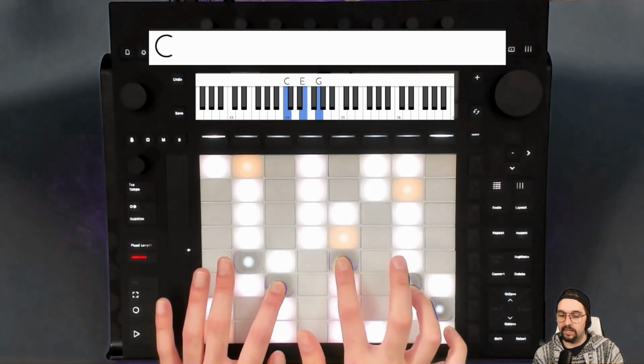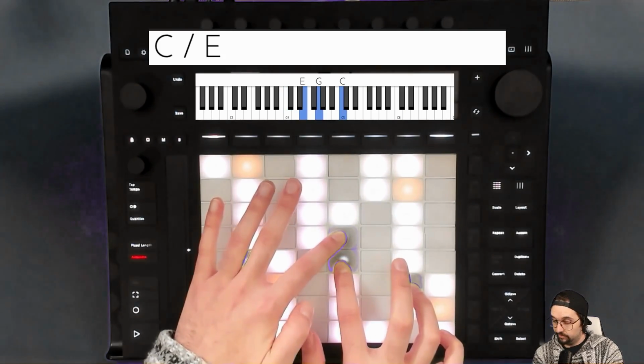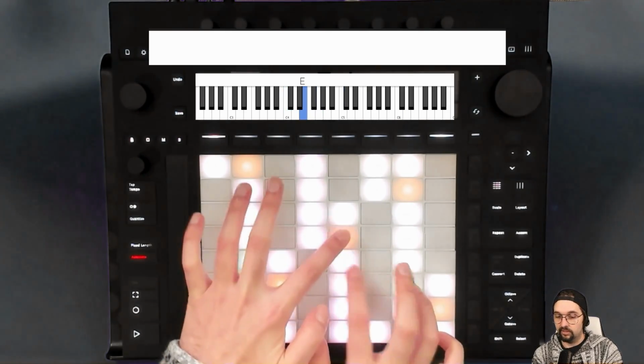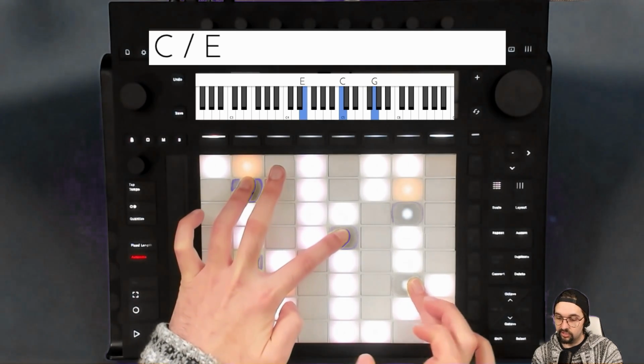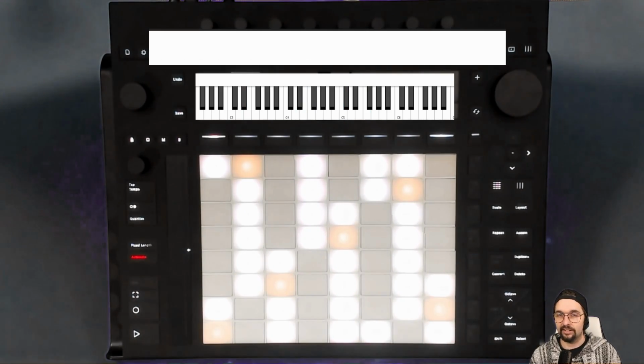So this is a basic major triad. We could move this up an octave. Get another inversion of a triad. We could move this up an octave. That's another inversion. We could move this down an octave. So all of those are different variations of the same notes, just in different octaves, okay? And this unlocks so much possibility for inversions, for different voicings, etc.